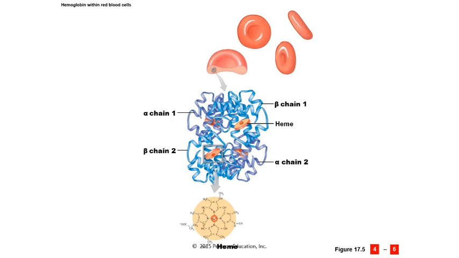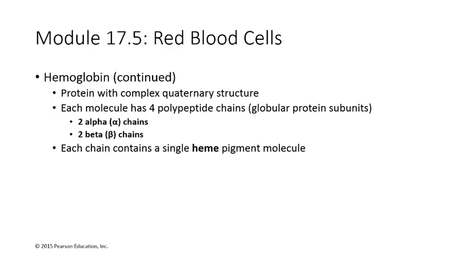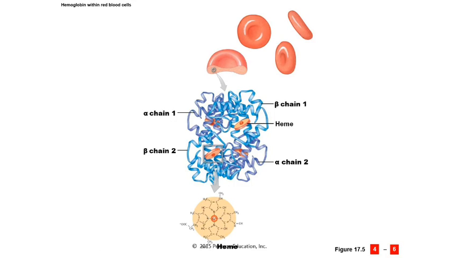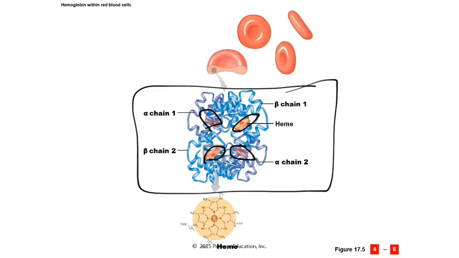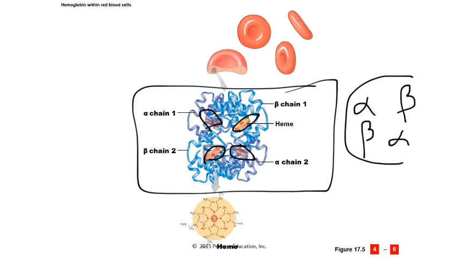So what does heme look like? This is a heme molecule. You're seeing this little disc, and that little red circle of it is an iron molecule. So you see that there are 4 heme groups. And this is hemoglobin, the whole molecule. It's actually made up of 4 parts: an alpha, a beta, a beta, and an alpha.